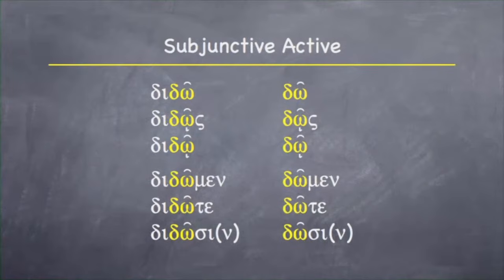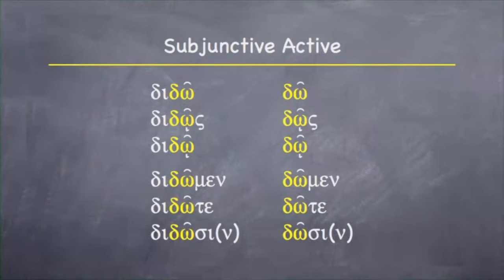Well, you may be wondering, on the one hand, where'd the mi go? Where'd all the alternate endings go? Remember, the mi endings, all the alternate endings, belong in the present active indicative, and we're not in the present active indicative, so all those alternate endings have gone away. In fact, what you're going to find is that in the non-indicative, mi verbs are phenomenally regular. So one thing you notice is that you don't have those alternate endings.